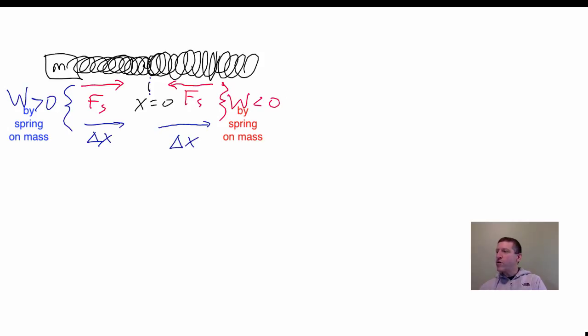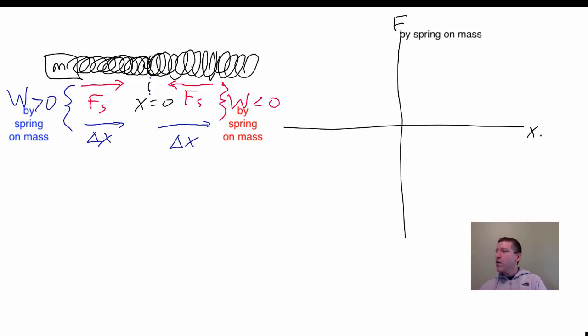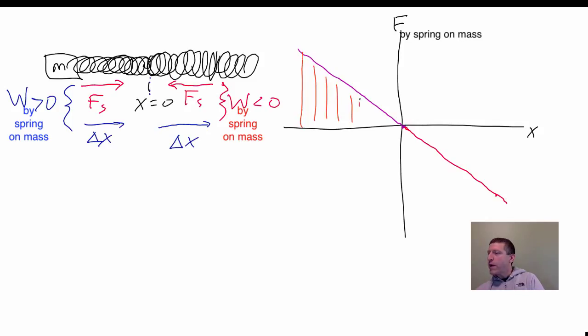When you make a graph that shows this, it will look like this. Here is my F versus x axis. F here, displacement x right there. We start off with this spring exerting a positive force, while here's 0, so this is negative displacement. So here's what the graph looks like. Looks like that. And this is when it's at its equilibrium point, after which this is what the graph looks like right there. So we can see that for this part right here, we've got positive work done by the spring.